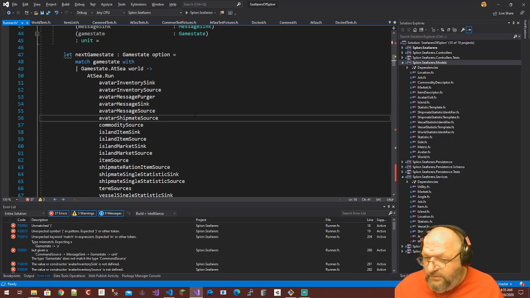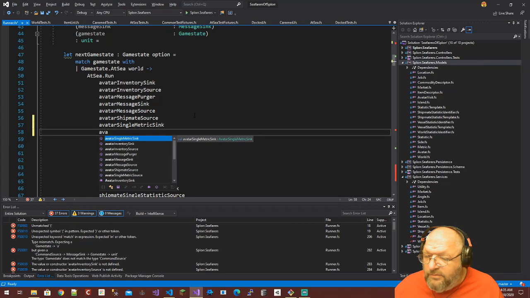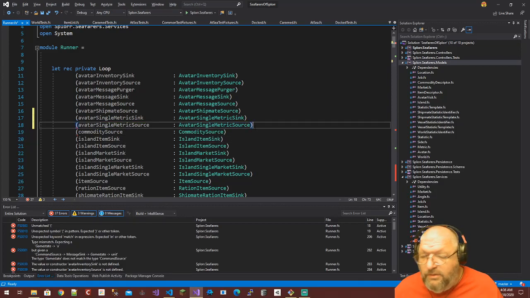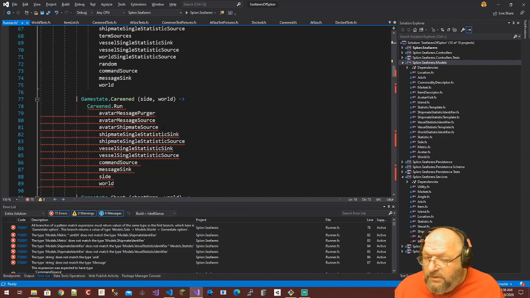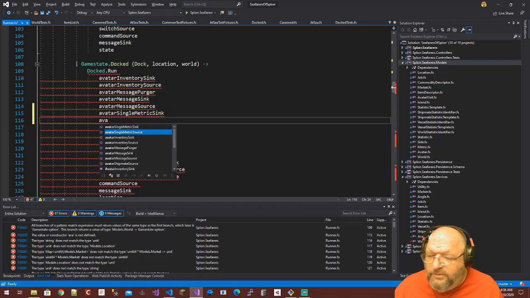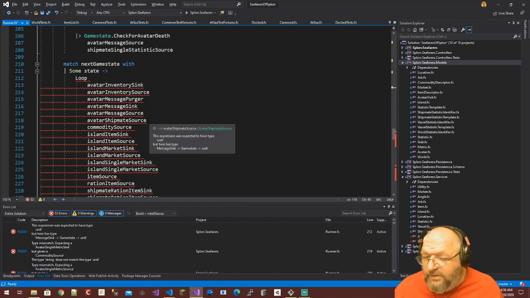Our shipmate source. Avatar single message, single metric sync, avatar single metric source. Now you're okay. Oh, let's get you there. Boom. Good, good. And you are avatar, single metric sync. Avatar, single metric source. Okay. You are avatar, single metric sync. Avatar, single metric source. So I know exactly where to put them. And that is the only advantage I've got with alphabetical.